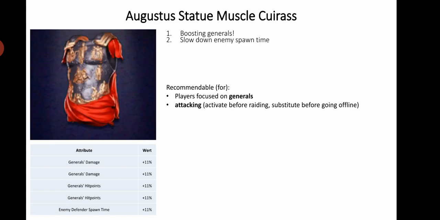Next attribute is Augustus Statue Muscle Cuirass. It is about boosting generals. It slows down enemy spawn time. Secondly, you see most values, 4 of them, all of the attributes have plus 11% value, and 4 of the attributes are about generals, and the last is about enemy spawn time. Recommendable for players focusing on generals, and it's for attacking, so activate it before you get to raid and afterwards substitute it before you get offline if you have a stronger defensive one.